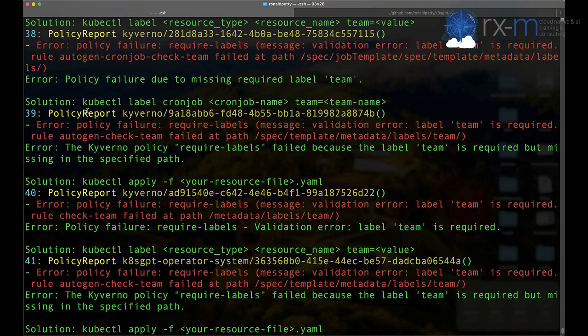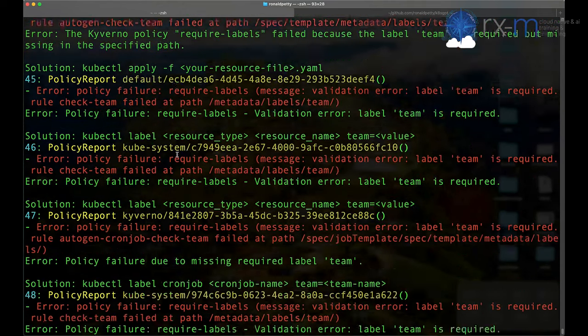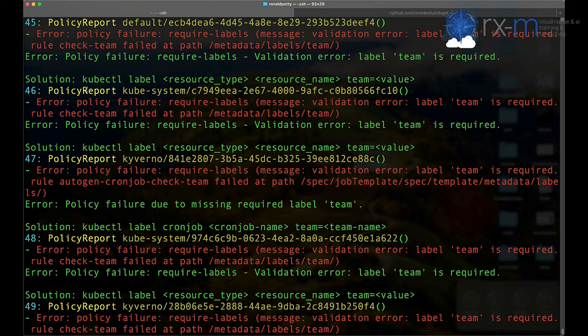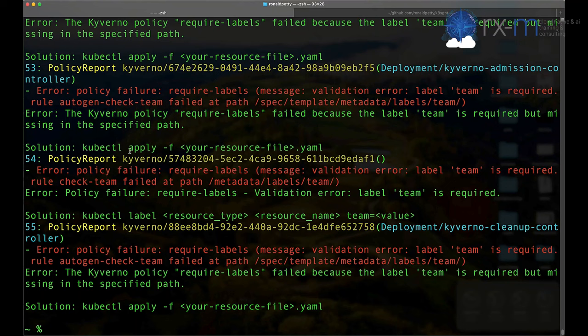similar outcome. So there's lots of other pods running on my cluster that are part of just other activity. And we can see here that Kyverno mentions them saying that it doesn't have the required label. So that's why we see it again and again and again. Notice though, it also gives a potential solution. And so this is the power of these kinds of tools. Now this may not be the easiest thing to read, especially with all the repetition here. Those are areas for improvement.